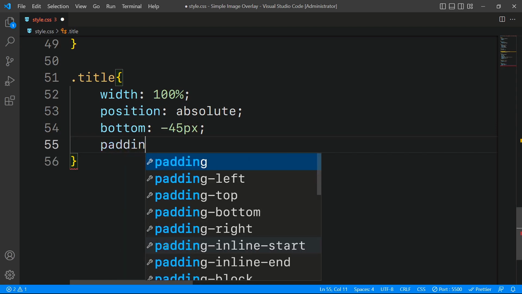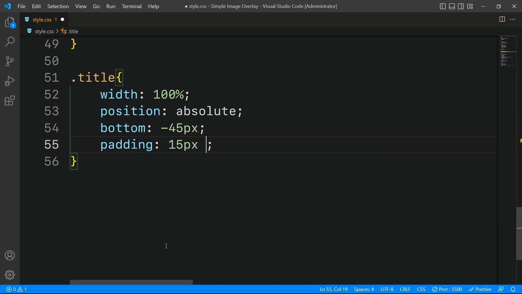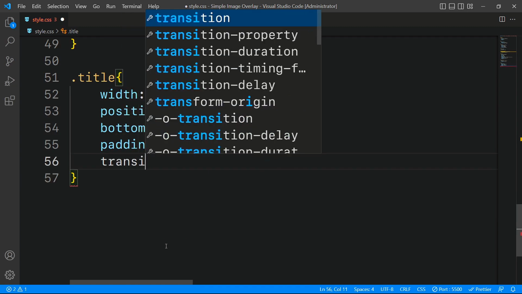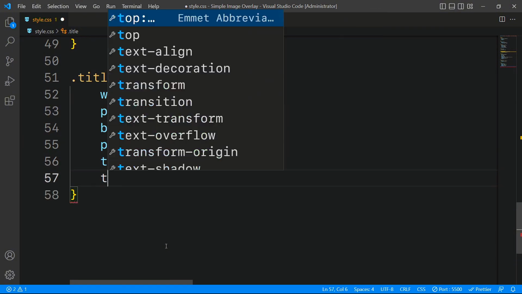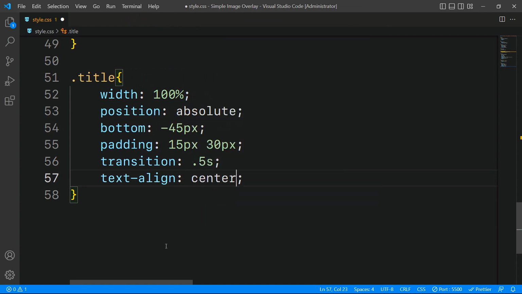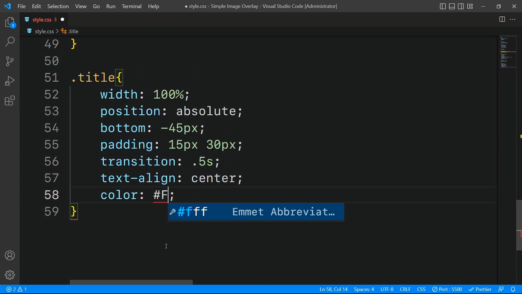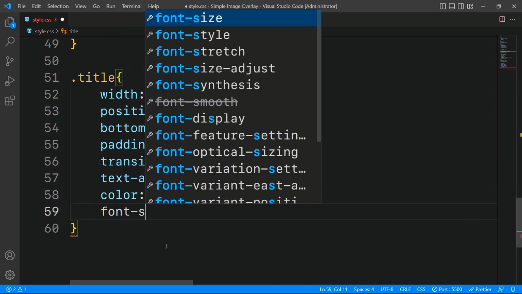For padding, we will apply 15px for the top and bottom and 30px for the left and right. To create a smooth animation, we will set a transition duration of 0.5 seconds. Additionally, we will center the text horizontally by using text-align: center, set the color to white for better readability, and make the font size 1.1 rem.